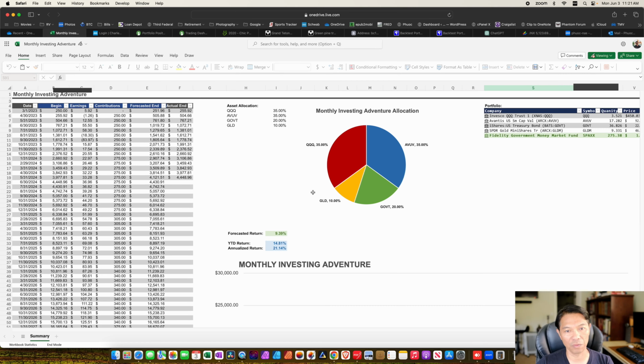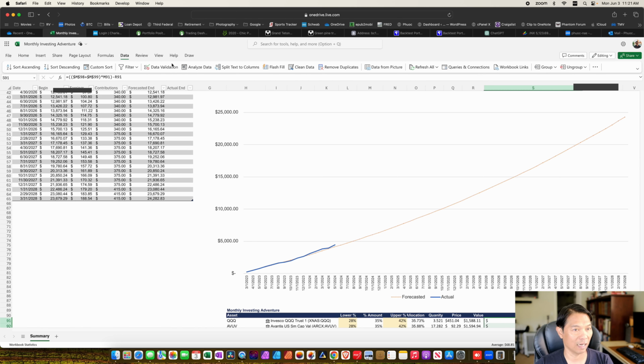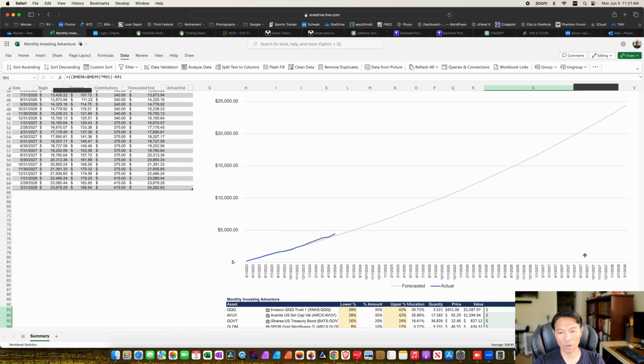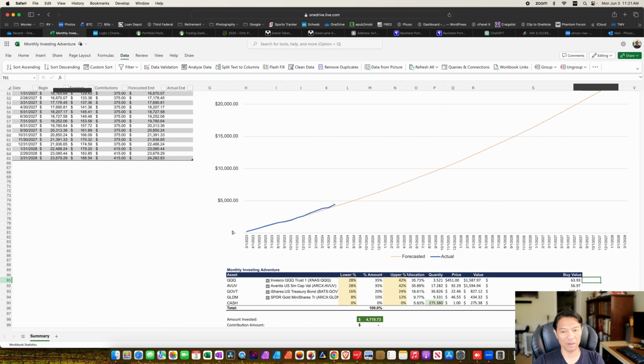Let's go ahead and do a refresh on our data here, because this part of the sheet that I built to track the portfolio also helps me figure out how much I'm going to buy into this portfolio with the contribution. I'm going to change my editing mode from viewing to editing, and refresh the data just so that it grabs the latest prices for everything. All right, so if you look at this, the buy values are about $64 for the NASDAQ, about $57 for small cap value, $117 for government bonds, and the balance into gold.